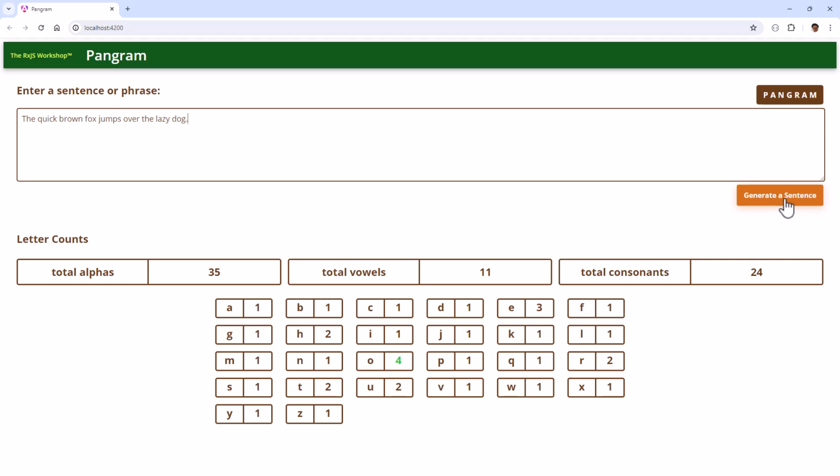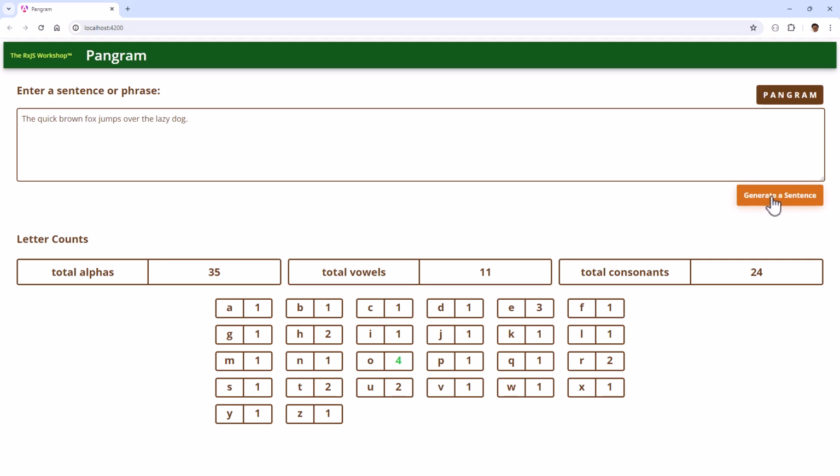Or we have this generate a sentence button, which will generate a random sentence consisting of Latin words. And with each generation of a sentence using this button, the pangram lipogram label will update accordingly, as well as all of the letter counts.